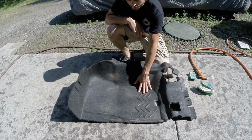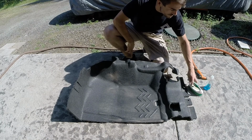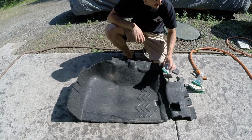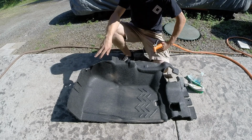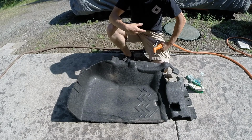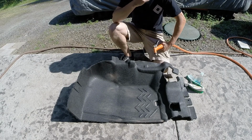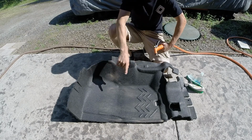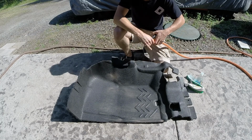Alright guys, so we got the front driver liner out right now. I also have my scrub brush, my Dawn dish soap, my sponge, and my hose. Got the water on, so I'm going to first wet this down, and then I'm going to start cleaning it. Armorlite said we just need a little bit of soap, so I'm probably just going to drizzle a couple of drops here and there, and then I'm going to scrub it in. So let's see how it goes.